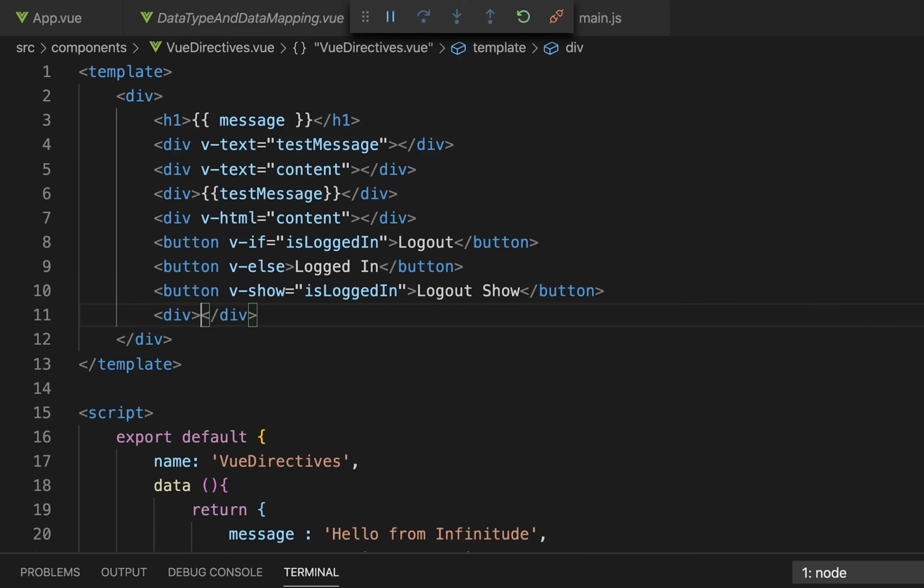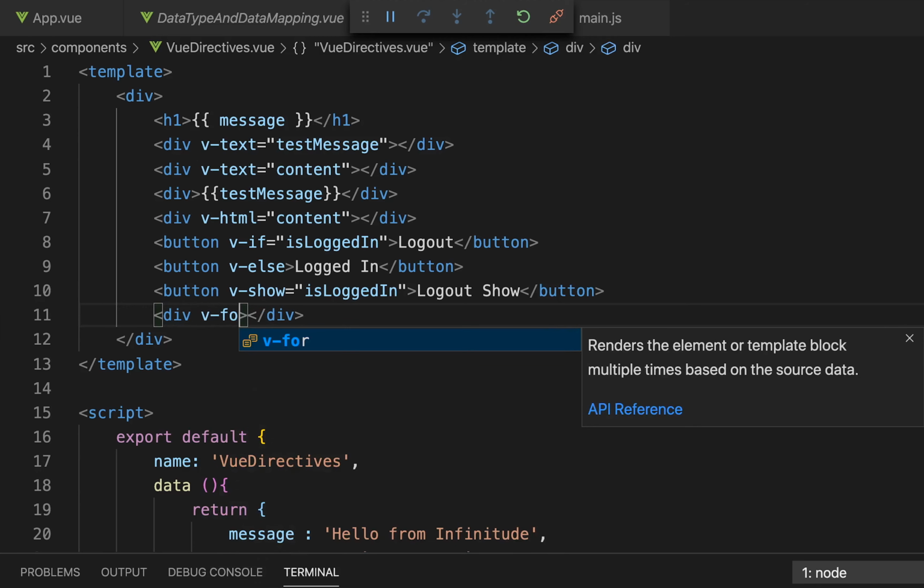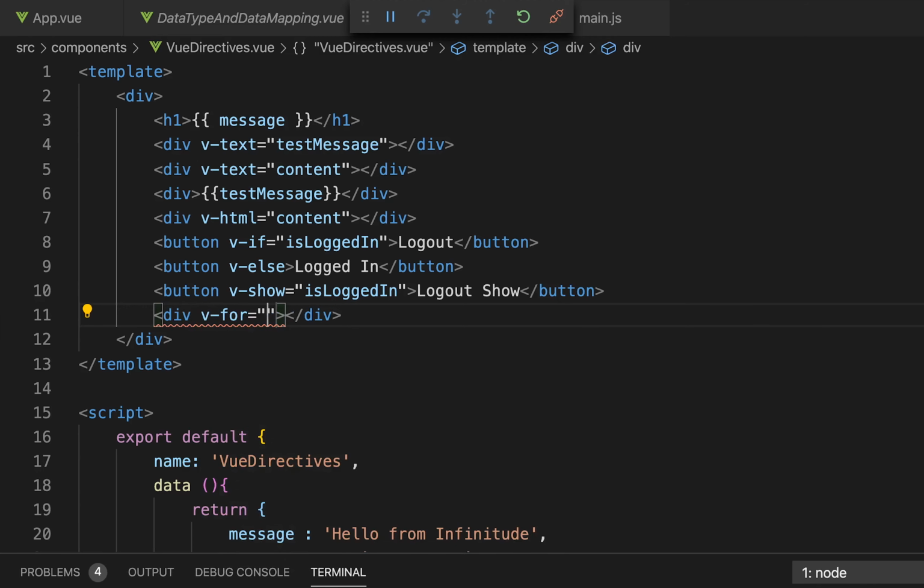Let's start with the div tag and v-for. The v-for directive allows us to loop through items in an array.